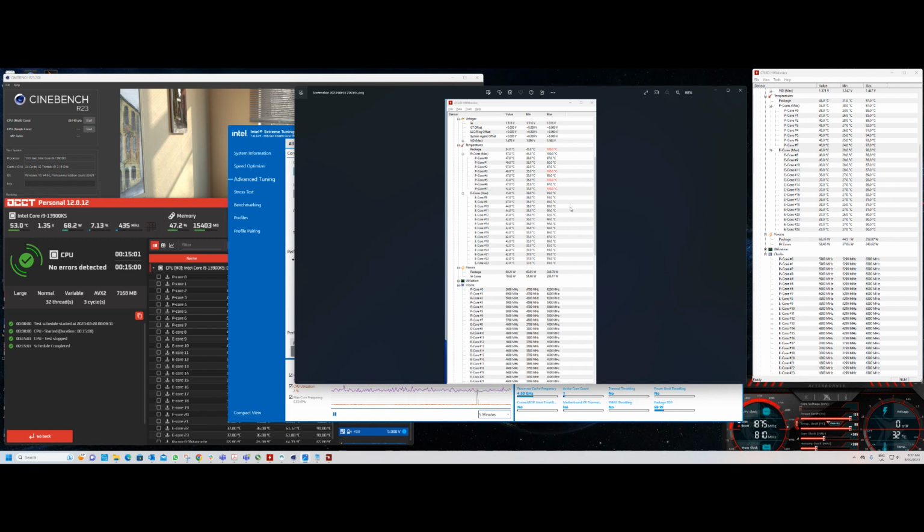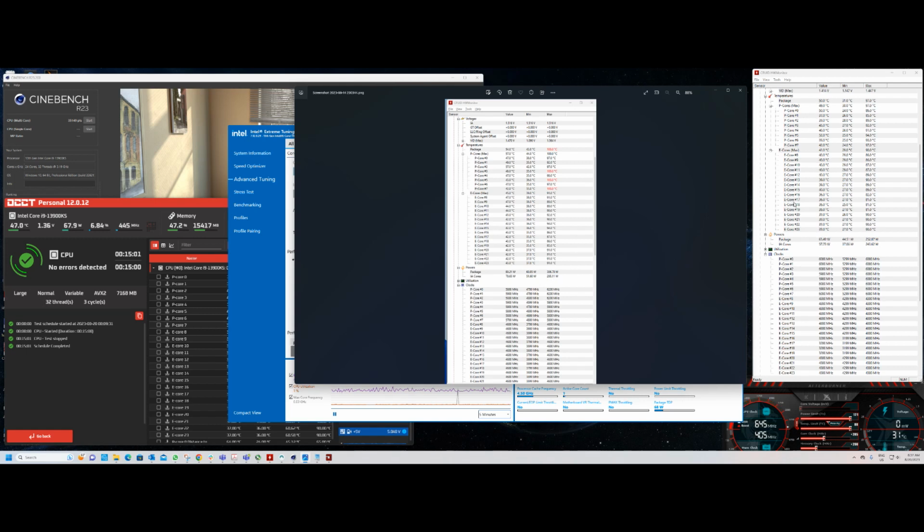So I did this as an example for data purposes. I did reach 100 degrees Celsius with OCCT and Prime95, and the rest wasn't too bad. While powering, I was hitting about 306 watts. I do want to let you know in this comment that in some tests I reached over 325 watts or so, which is definitely a lot of power, guys. And of course, I did hit the main goal here.